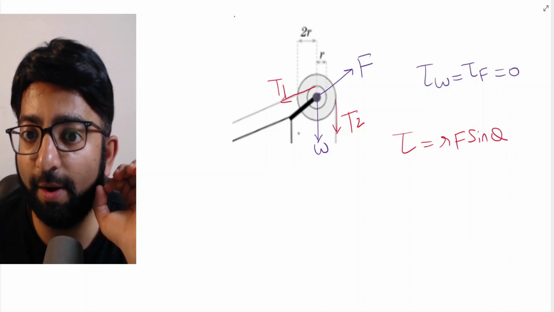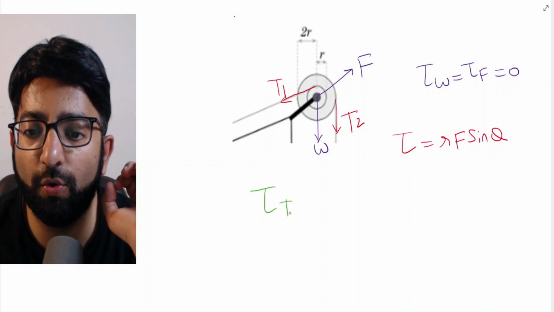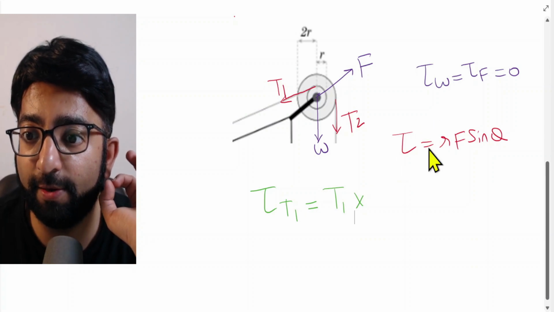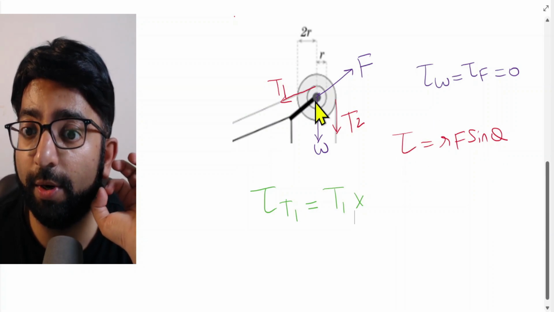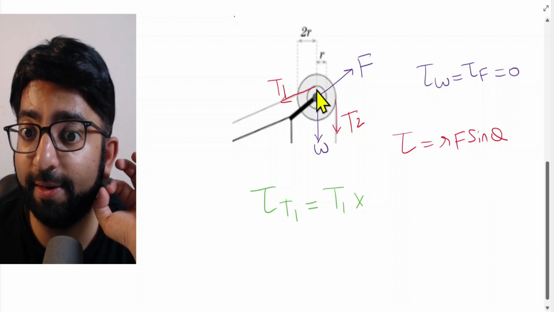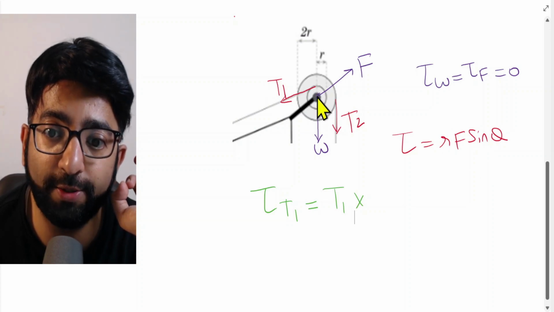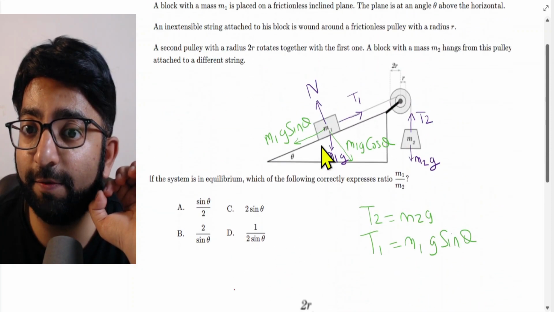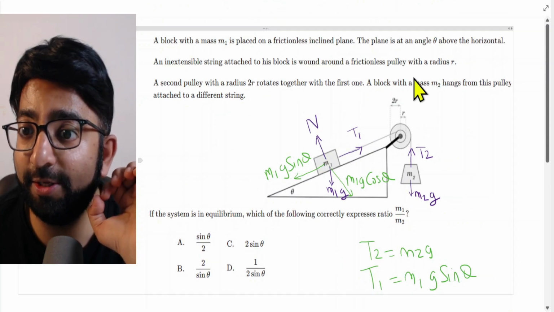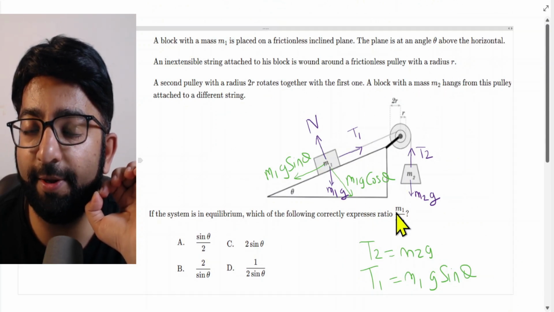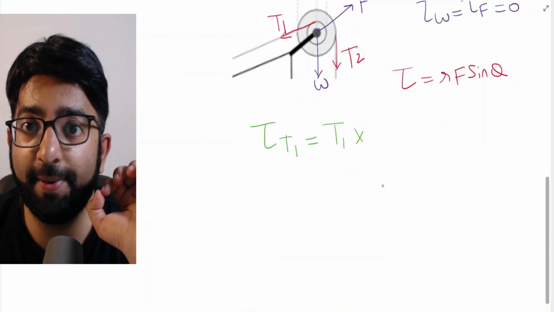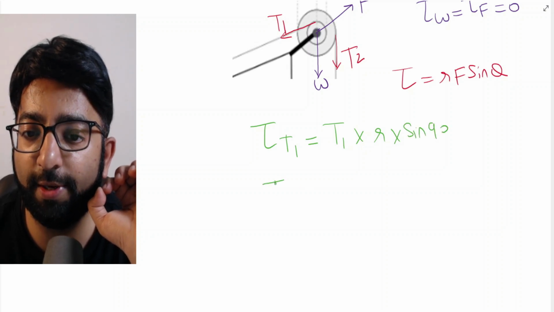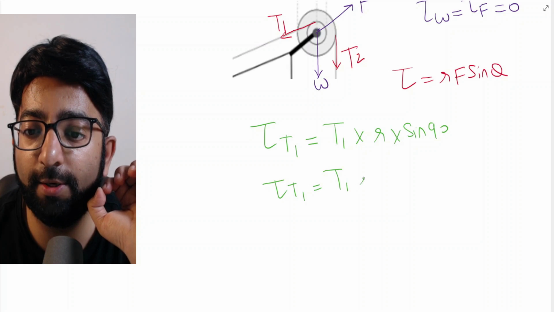Let us start with T1. So let me write torque due to T1. The magnitude of the force is T1 multiplied by R. In this case, R will be the distance between the center of the pulley and T1. So this particular length about which my cursor is hovering is the radius of the first pulley. Is the radius of the first pulley given in the question? It is. It is mentioned that the radius is R for the first pulley. So the torque due to T1 will be T1 into R multiplied by sine 90, which is 1. Hence, the torque due to T1 will be equal to T1 multiplied by R.